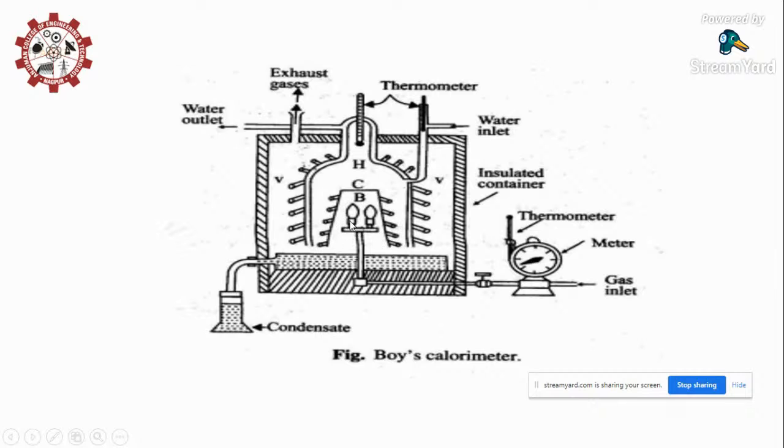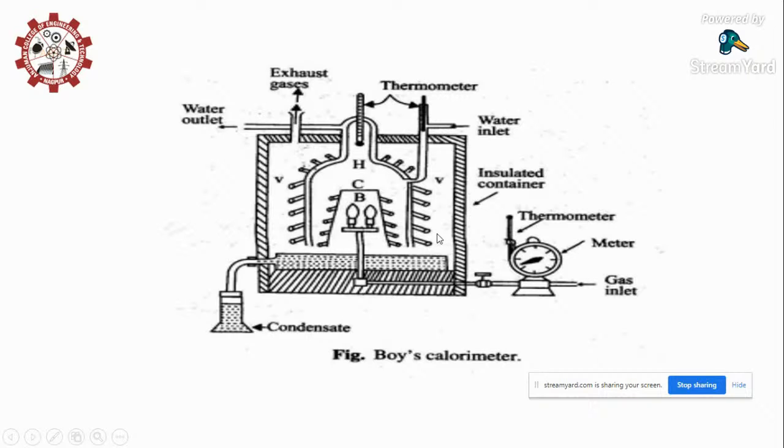So we have two burners here, which are attached to the gas inlet, in which a meter is installed with a thermometer. This has been done in order to find out the rate at which the gas is passing, or the amount of gas which has been passed into the calorimeter. Why are we using a thermometer here? Just in case there is any change in temperature, it will help us find the temperature of the gas. This should also be the same as the inside chamber temperature.